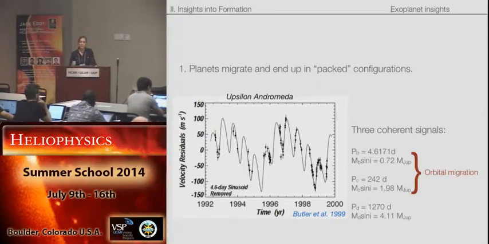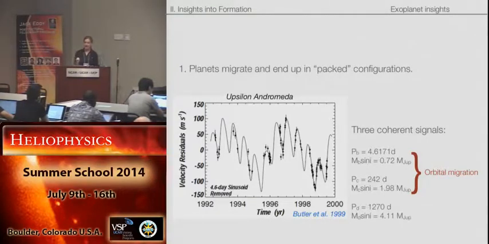Okay, so what exoplanets have brought to our understanding of the solar nebula model is this observation that planets migrate, and they seem to end up in packed configurations. That is, if you're playing a sim planet game and you're a theorist, and you have a planetary system that's been discovered, and you try to drop planets in, the planetary system will fall apart, because there aren't empty places where you can put planets in and have them survive. And this was what we saw with the first multiple planet system, Upsilon Andromedae. There were 3 coherent signals, right?